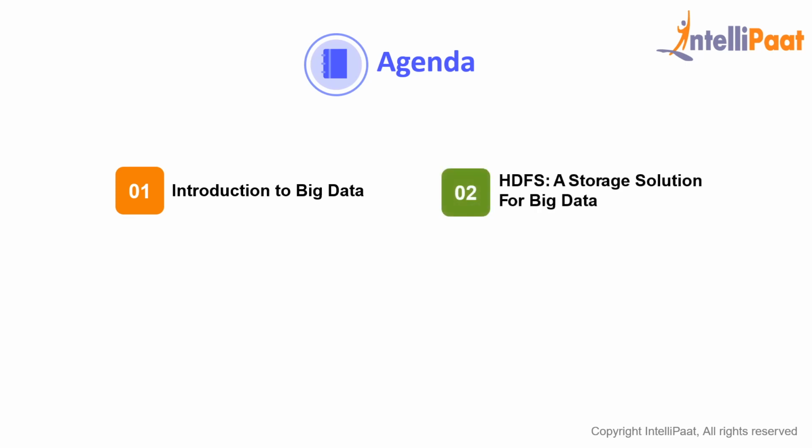Then we're going to head on over to HDFS, which is the Hadoop Distributed File System, and we're going to understand how that is a solution for big data. We're going to understand the HDFS architecture and working. The topic is how big data works. So obviously we'll go through the working of how you store big data and how that big data can be accessed or written onto the HDFS.